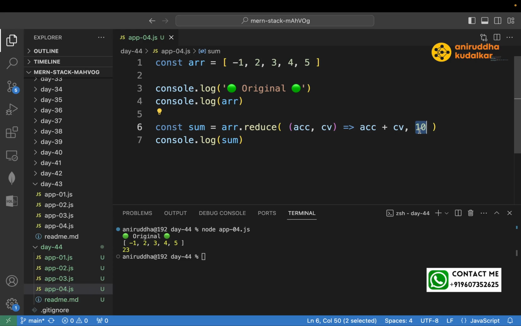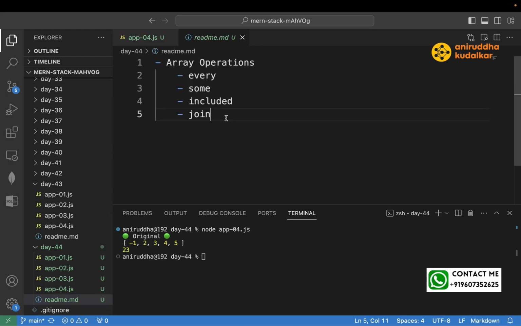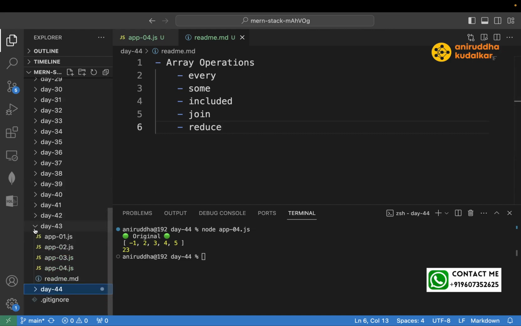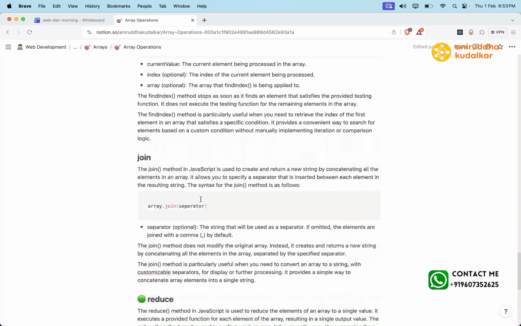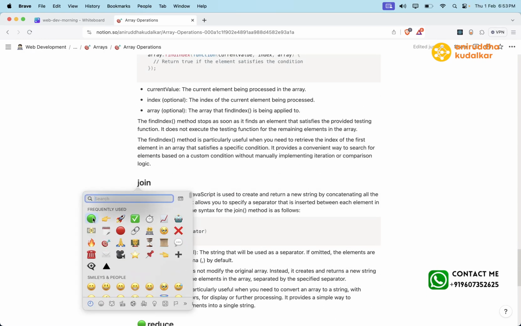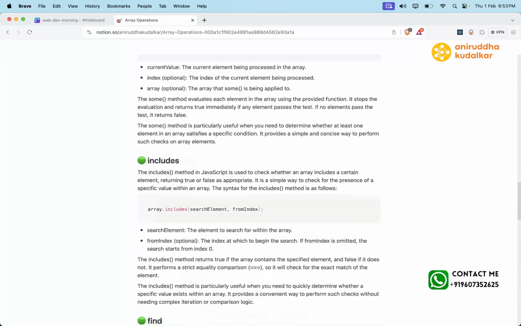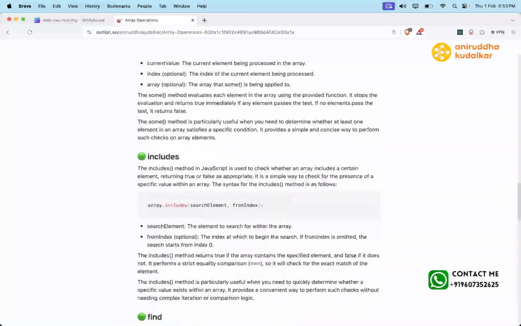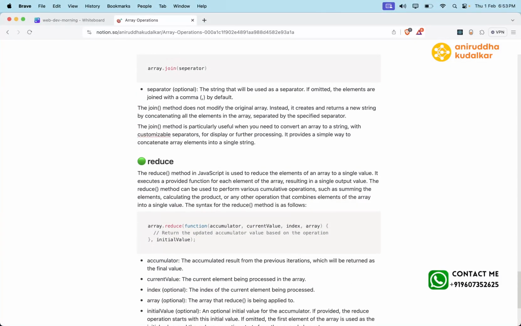So we'll meet tomorrow with a new topic. If you have any questions, go ahead and ask me. No, sir. Thank you. It is in the readme, reduce. Actually, we need to start with strings tomorrow. Remind me about tomorrow's topic, strings. And if anything is missing in array, first we will complete it in the array operations. The join method we have completed. Fine, everything we have completed from the array operations. Fine, we'll call it a day. We'll meet tomorrow. Thank you.